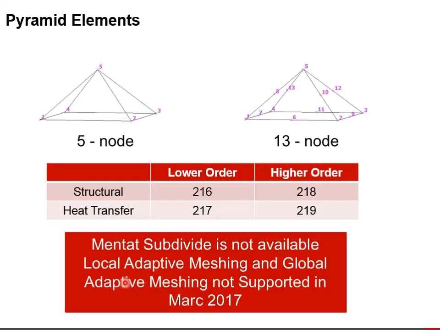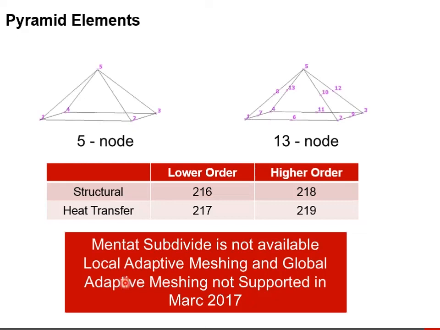Moving on to element technology, two enhancements have been made. One has to do with pyramid elements: a 5-node and a 13-node pyramid element for structural analysis and heat transfer analysis. We never really recommended using pyramid elements, and a lot of people took a hexahedral element and collapsed all the nodes into one node on one surface. That was a very bad thing to do because you actually developed a singular point there. So we've added these new elements.